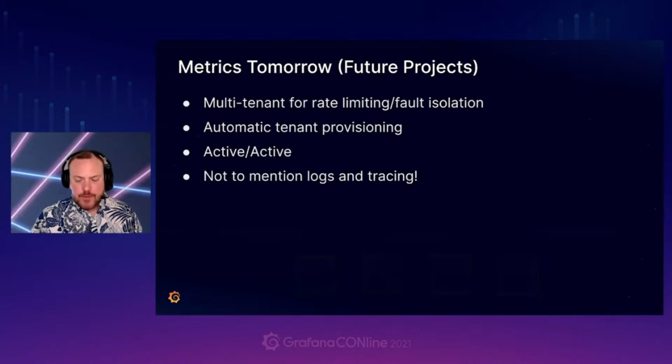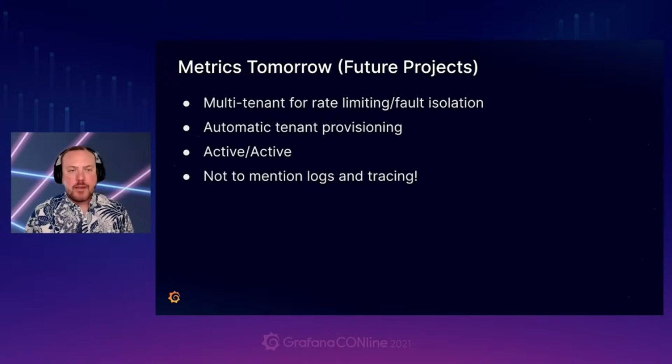Obviously, the Robinhood observability team is not going to rest on its laurels. We have a lot of goals, both capacity-wise, reaching 2 billion simultaneously active time series, and adding new features as well. As I mentioned, our highest priority right now is migrating to a multi-tenant configuration so we can do much better and more granular rate limiting and fault isolation between components at Robinhood. We also want to enable automatic tenant provisioning so that new teams and new services can get spun up with observability infrastructure all on their own without having any humans in the loop.